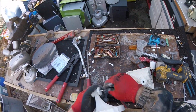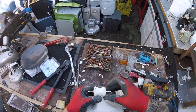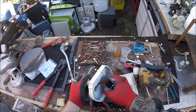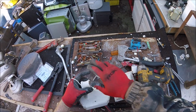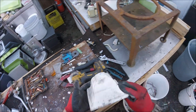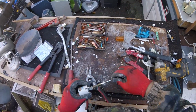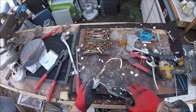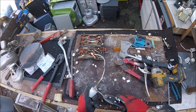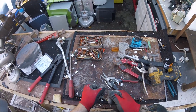So I'm gonna cut it like that so I can get out the piece here. There. Let's get two wires there. This one's clean. This one's clean, see that? Not that bad, and they got good aluminum weight. Only took a couple minutes. Strip it off that.